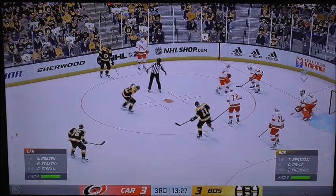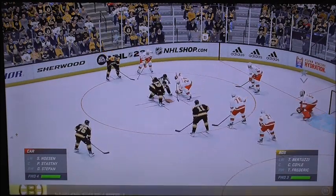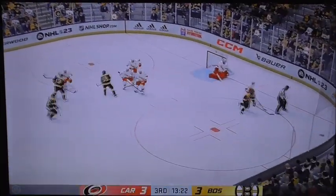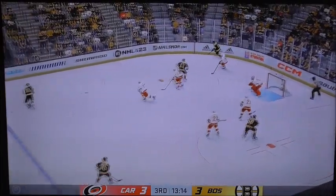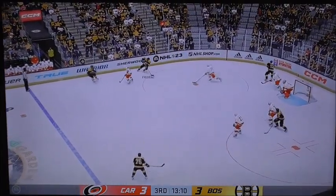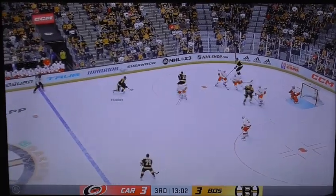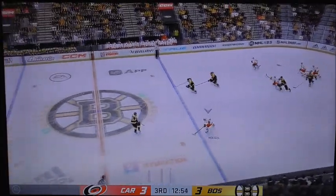Lots of time left to play for this period. It's still a tie game. The next goal could be it. Now we're going to win for Coyle. Clifton! And that one gets rejected off of Frederick. Now I'll pass the forward. Back to Frederick. Over to Coyle. Coyle moves the forward. We'll run in and stop and save it by Anderson.